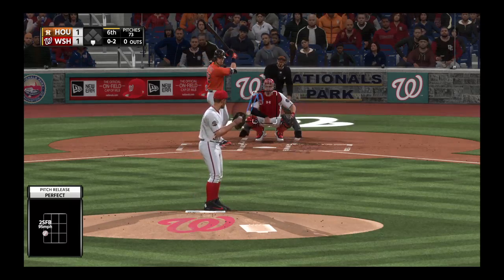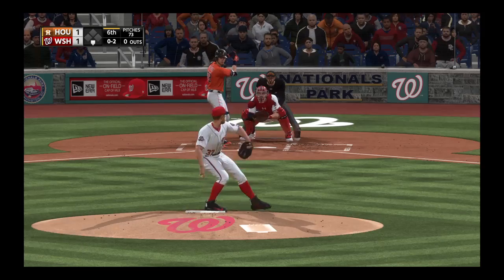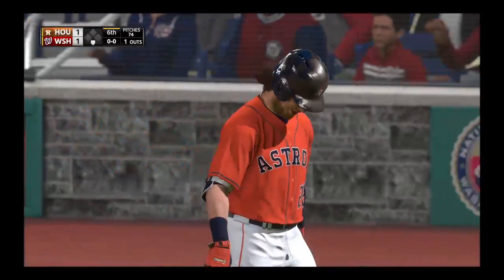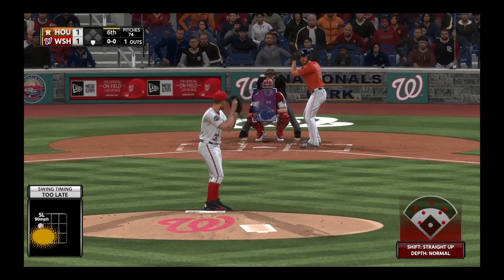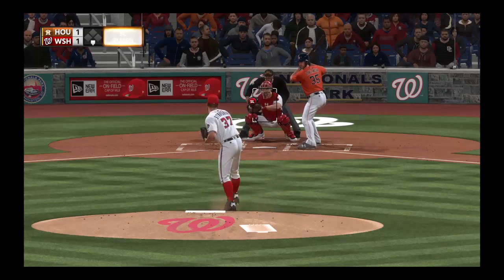You know, from an offensive standpoint, they already knew they had their work cut out for them against a great pitcher. But if he's going to locate like that, this is going to be a tough day. And a good bite to that slider as he swings through it for the first out of the inning. Well, pitching domination continues. Just a total of 2 runs on the board, so both of these starters should feel really good about their showings. If you love good pitching, this has been the game for you.